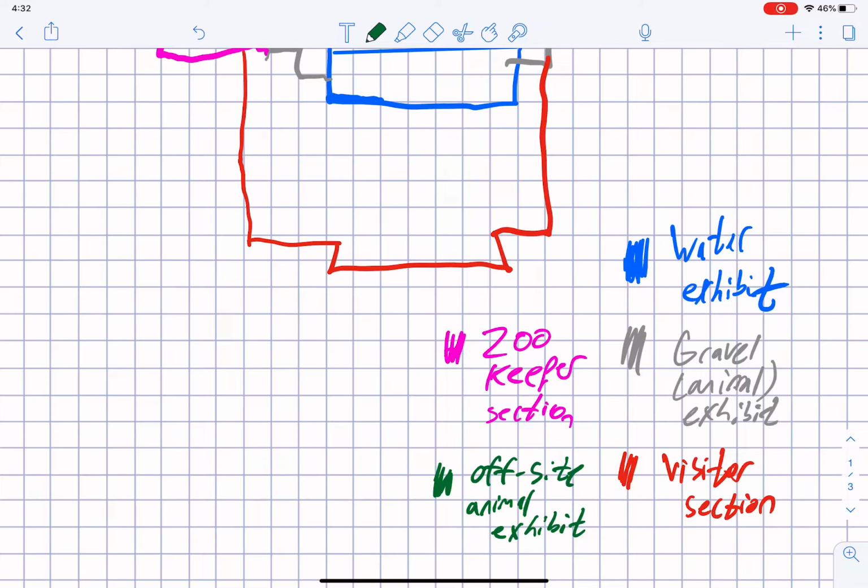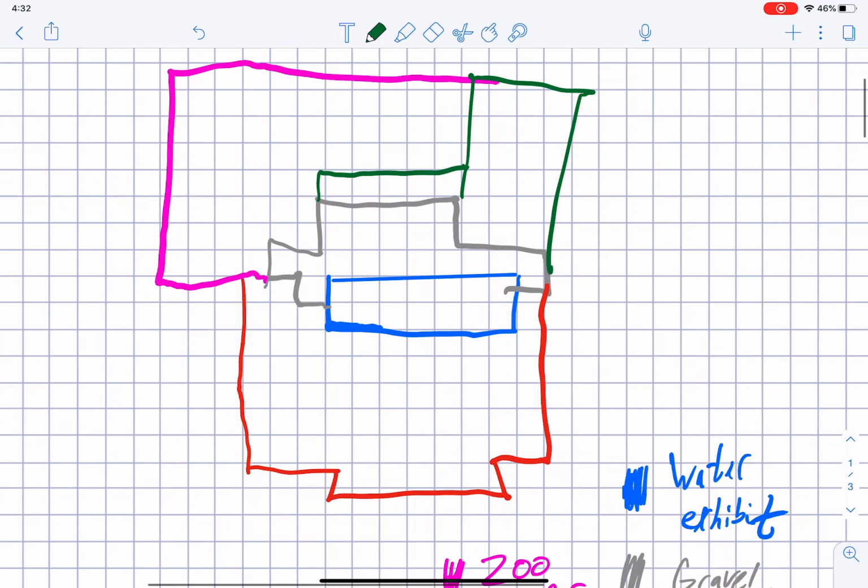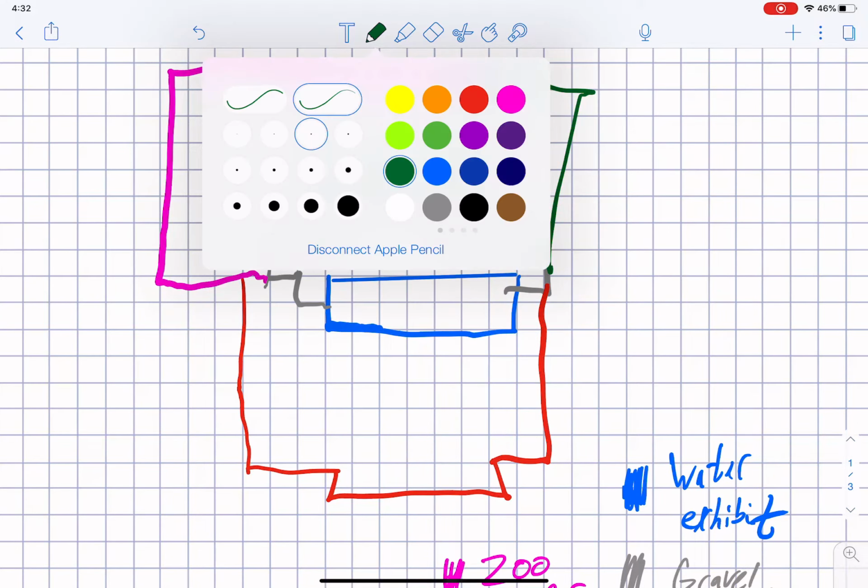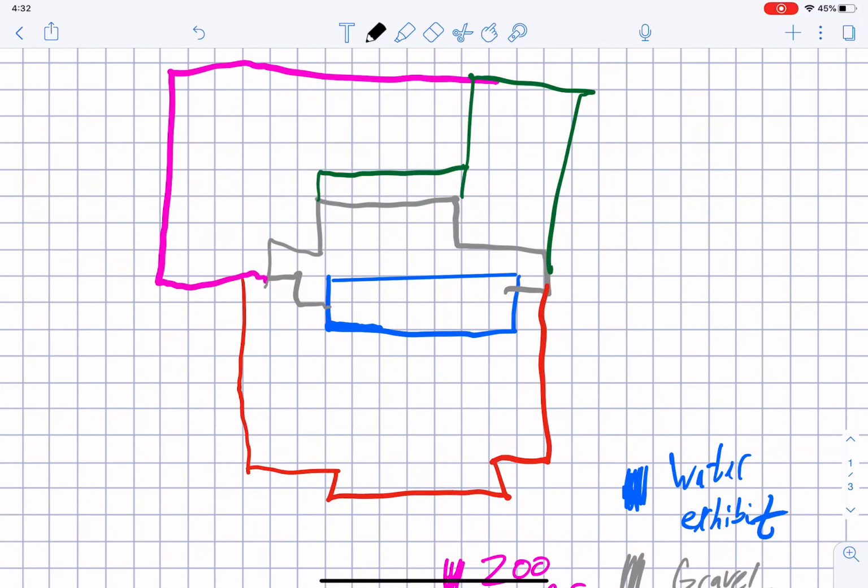The next thing we need to focus on is, basically, this is a 2D model, but we also want to see how tall our exhibits or projection structures are going to go. What we need to know for that is the feet above sea level, also called FAS. So we're going to label each part of our exhibit and our scale drawing with how far above sea level it is.